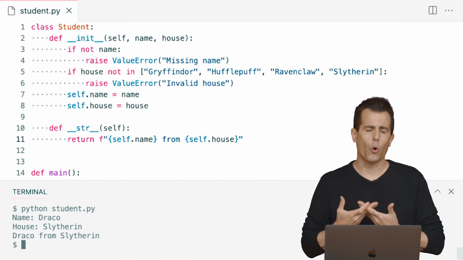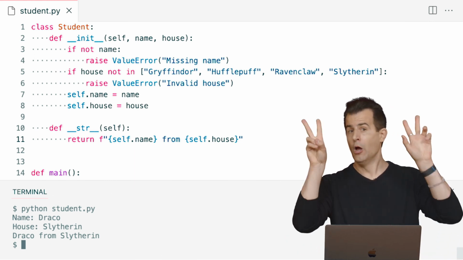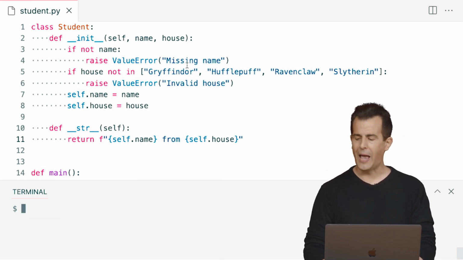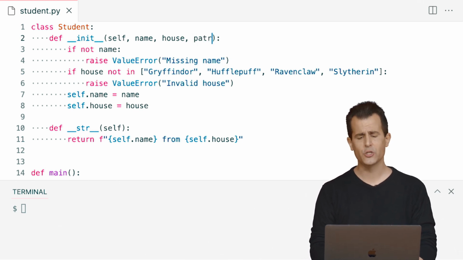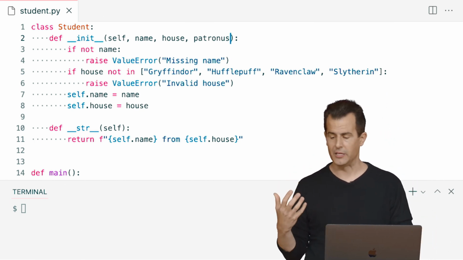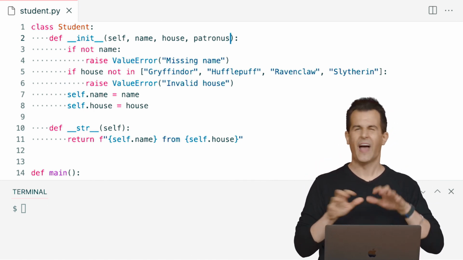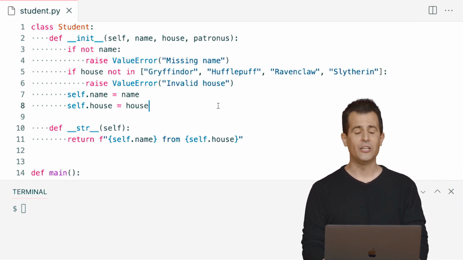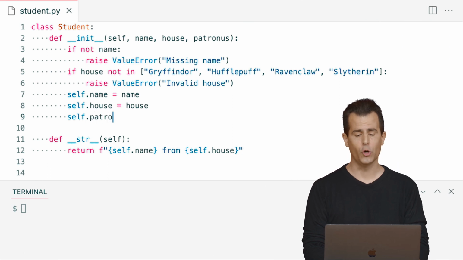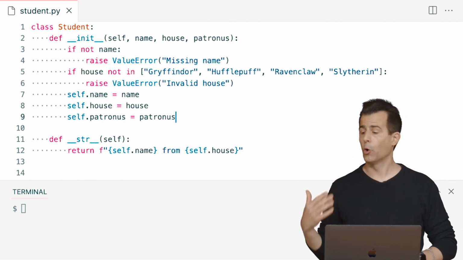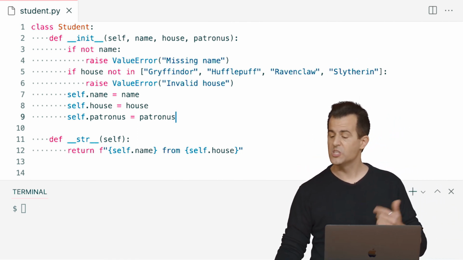So let's see if we can't store not just a student's name and their house, but also their patronus, what actually they conjure when using this spell. Well, let me go ahead and clear my terminal window. And in the top of my code here, in the init method of Student, let me go ahead and start expecting a third argument, in addition to self, which automatically gets passed in, called patronus. And I'm not going to worry for now on validating the patronus from an official list of valid patronuses or patroni. I'm instead going to go ahead and just blindly assign it to self.patronus equals patronus. And we're going to let the user type whatever they want for now. But I could certainly add more error checking if I wanted to limit the patronuses to a specific list of them here.